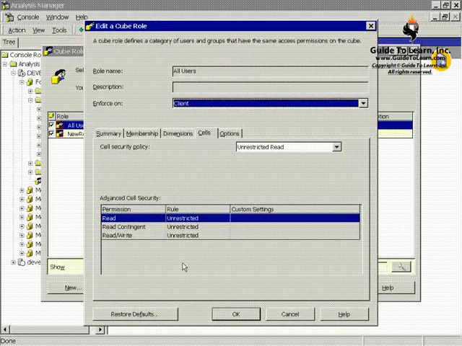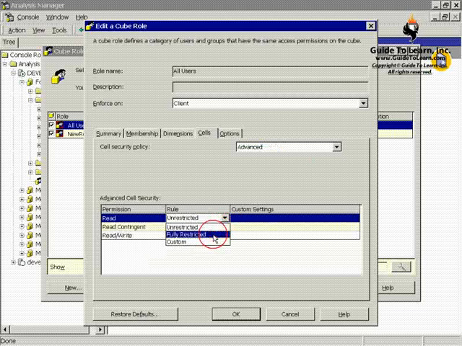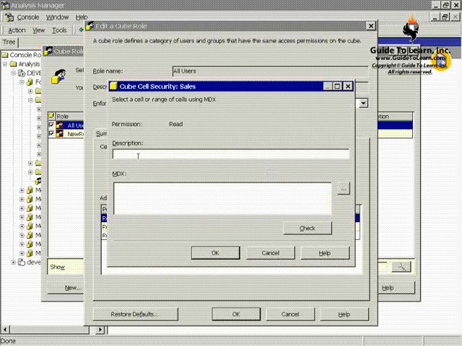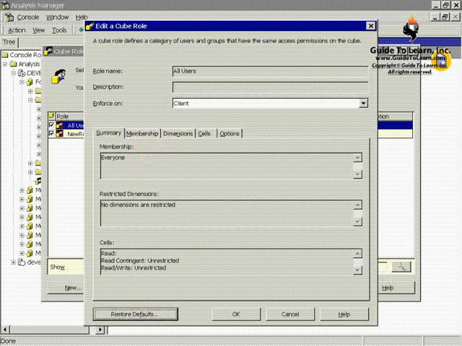Not to mention that, again, you have the summary information of what has happened. And then as far as the options, you can allow drill through. You can set the security right in here. Allow linking to this cube, you could disable that. Allow sending SQL queries to this cube. You don't want anybody else to go from outside and access this information from the client side. So it's more sophisticated in comparison with the database role.